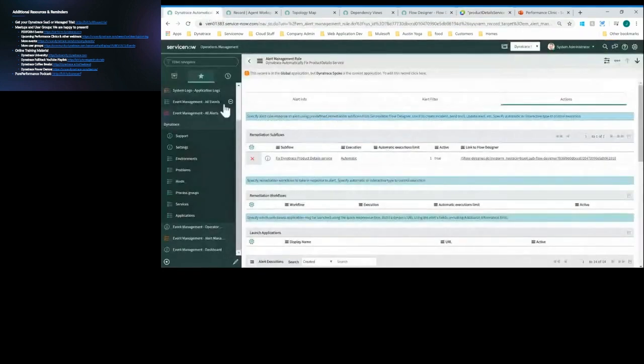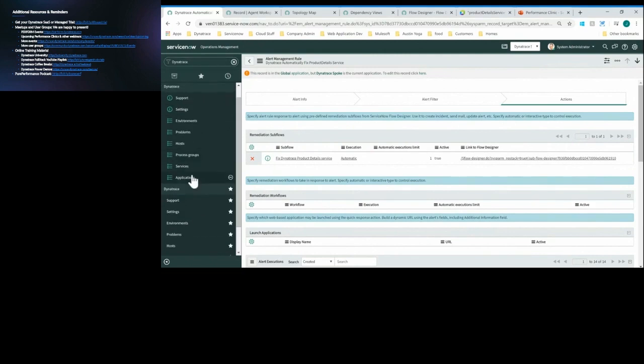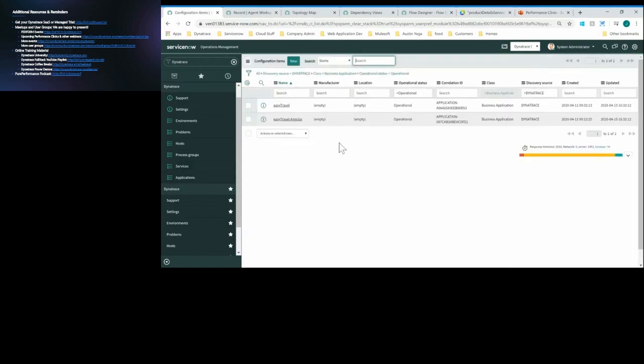But here, if I go back to ServiceNow, in the new Orlando version of the app, you should see all these 4 layers also in your Dynatrace menu. If I go in and just type Dynatrace here, through your menu item or your filter navigator, you should be able to see these applications. This is classified as business applications within ServiceNow, at least for now. But I think in the future, we're also planning to change this to an appropriate classification.